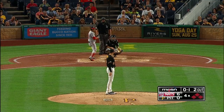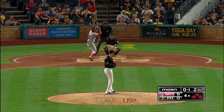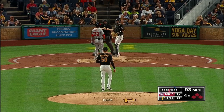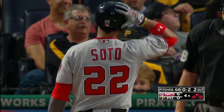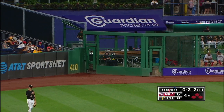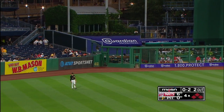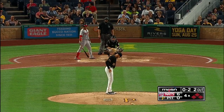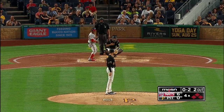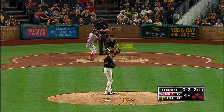We talked about the 21-foot wall in right field. Tribute to Roberto Clemente. The deep dimensions in left and left center pay tribute to a certain extent to old Forbes Field over by the University of Pittsburgh. They used to store the batting cage on the field in deep left center. Flagpole was out there, and there's the north side notch right there at 410. But Forbes Field had a big brick wall with ivy on it, and it was really high and really deep to that part of that old yard. That's 2 stadiums ago for the Pirates. Bill Mazeroski hit his famous walk-off homer against the Yankees over that brick wall. 1960.